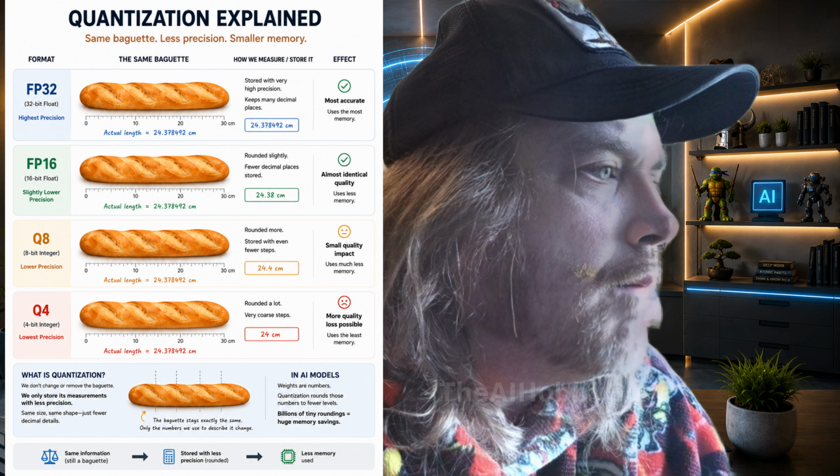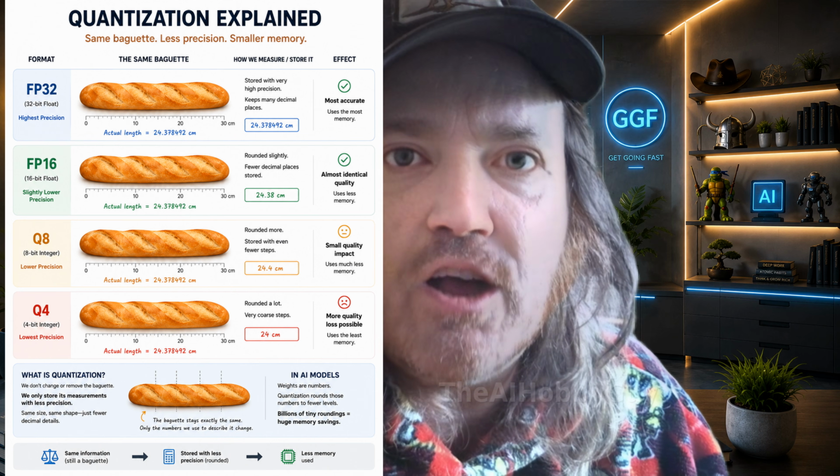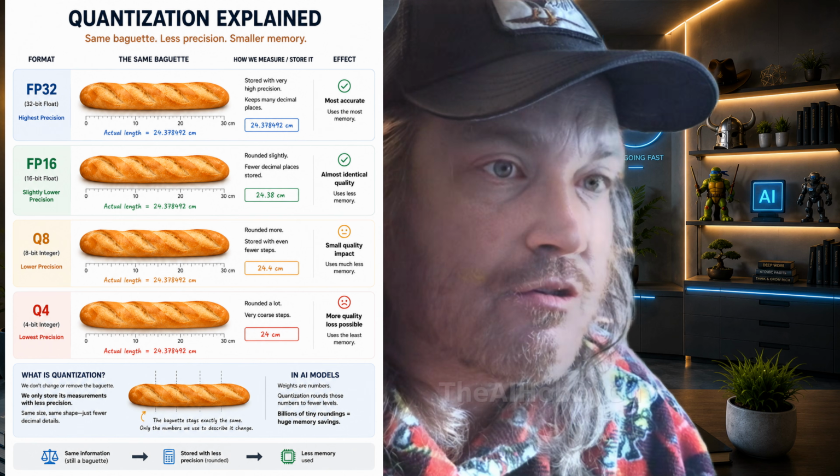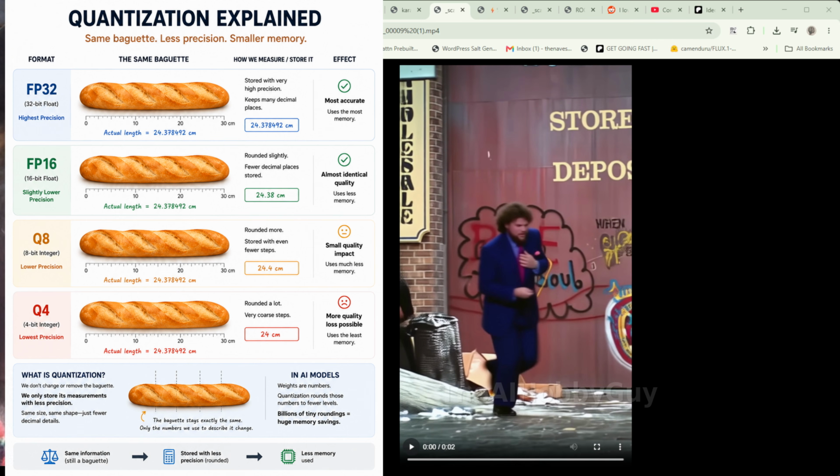For those of you asking what a quant is, essentially when you take a model, let's say you've got a model, it's this big and it's just too big to fit on your machine. So what we do is we actually make it less precise. We get rid of some of the decimal points, okay? And it effectively pulls it in like this. Think of a loaf of bread. So a quant effectively makes something usable at the cost of quality. So it'll go faster, perhaps, or maybe it'll just work. Sometimes it'll go slower, but you'll actually get it to work.